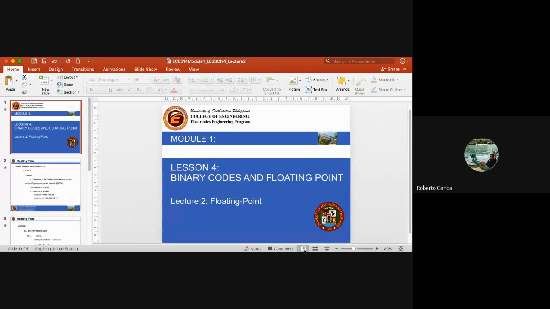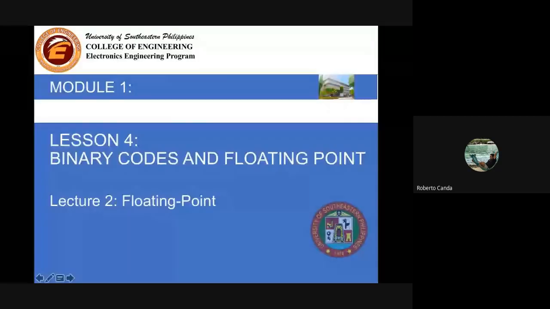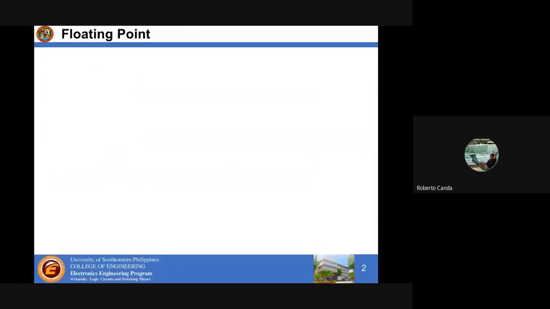So our lecture number 2 is about floating point. As you can remember, in your decimal number we have what you call your exponential point representation. So we have this general notation of an exponential point, but this one is a general notation for base R. Remember, this is in your decimal exponential form: we have this value, your decimal whole number, and this is the base of your decimal, which is usually equal to 10, and this is your exponent.